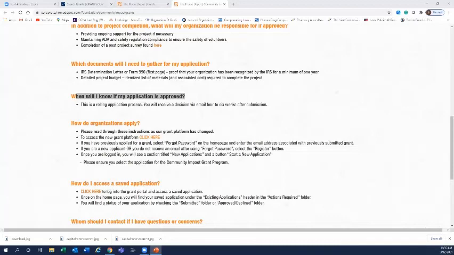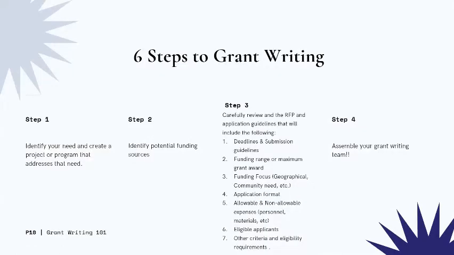I've given you all of the basic details. I've walked us through the process. So how do we get to submitting this grant, Shana? Help me. So I like what I call these 6 steps to grant writing. I'm going to run through steps 1 and 2 really quickly, spend some time on steps 3 and 4, and then 5 and 6 we'll talk about in a lot more detail.